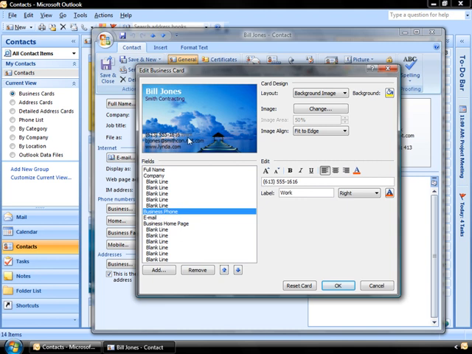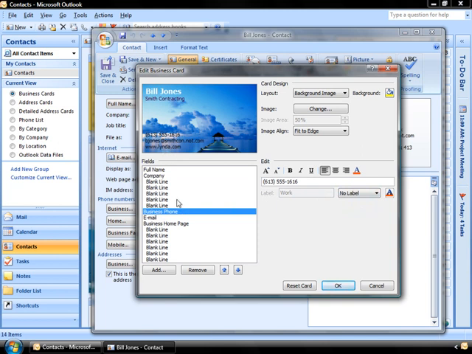It's very difficult to see the way I have this text, but it actually has a label on it that says work. You don't need to have labels, but you can put labels on any of them. For example, on company, you could change this from no label to a label on the right that says company. You see it appear here on the business card. In this case, I don't need it for company. In my case, I'm only going to have one phone number, so I don't feel like I need it for business phone either, so I'll just turn that off. We have Bill's email address and Bill's webpage, and those look fine.